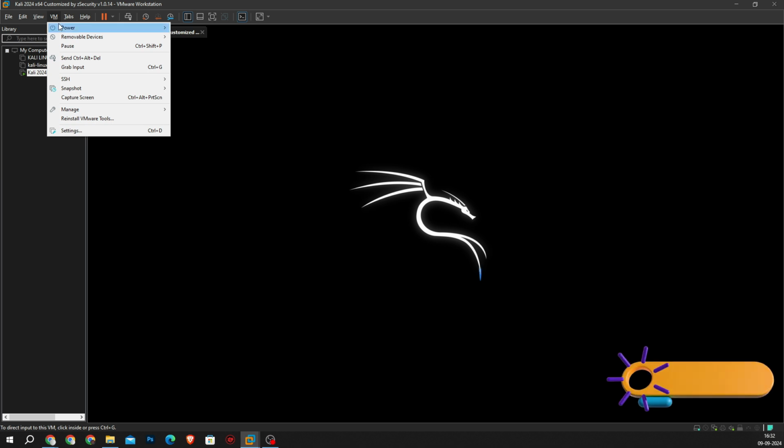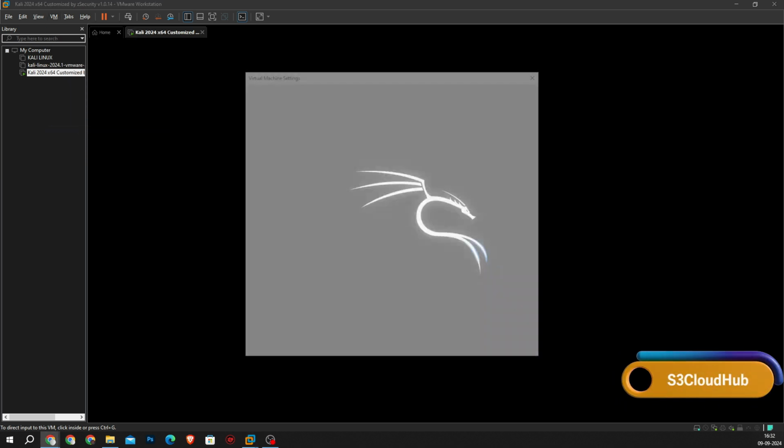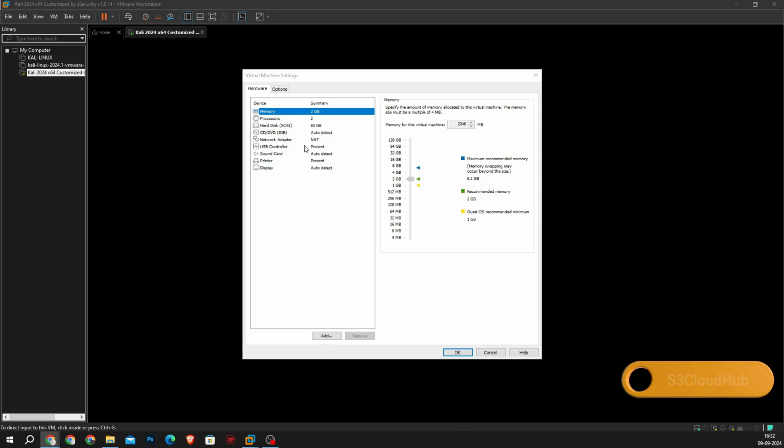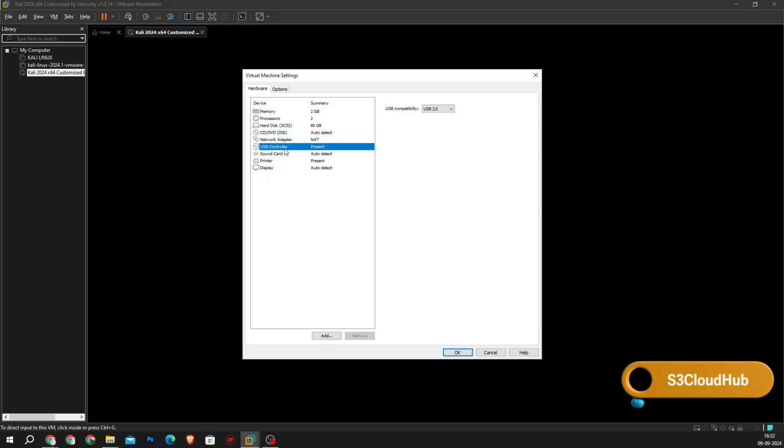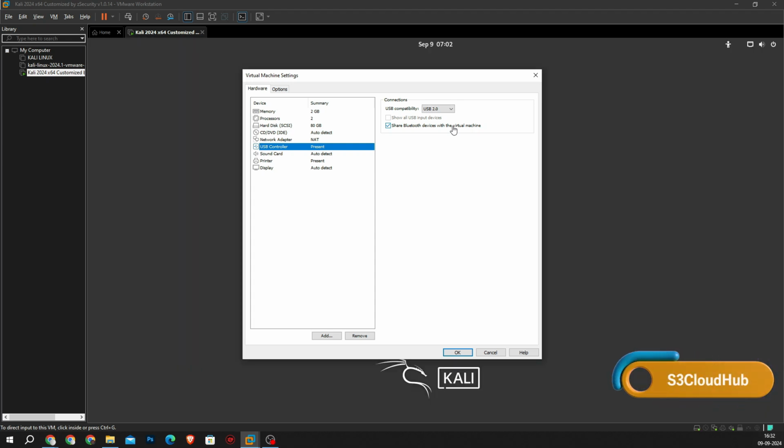Once there, navigate to USB controller. Make sure the USB controller is enabled and select the USB version that matches your adapter. Most wireless adapters use USB 2.0 or 3.0. So for this demonstration, I am selecting 2.0.